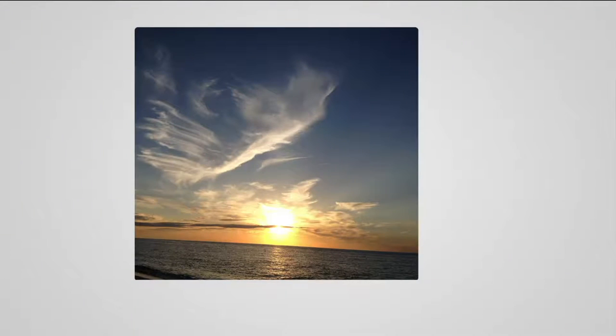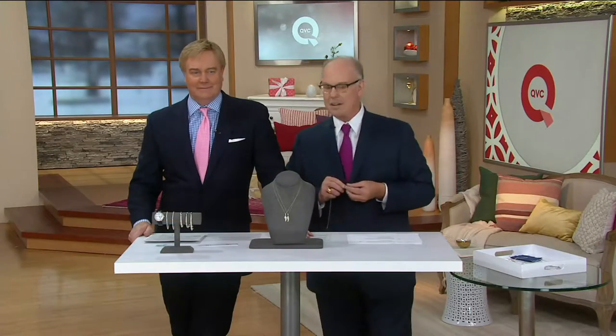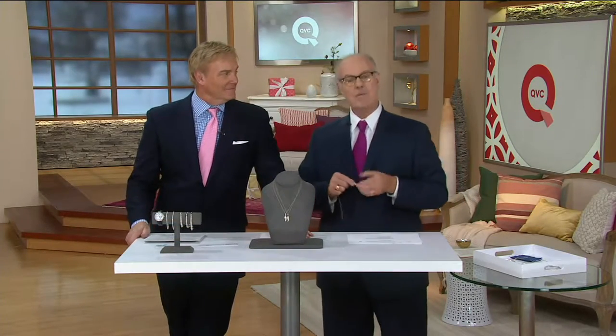Can we show a quick picture of my guardian angel? Look how beautiful she is — look at the wings, the sweep of the wings, the beautiful gown. I was sitting on the beach, looking up and thinking about life, and all of a sudden, there she was. I took that shot with my phone. Look at that detail — and when you see that, this is really what this is all about.